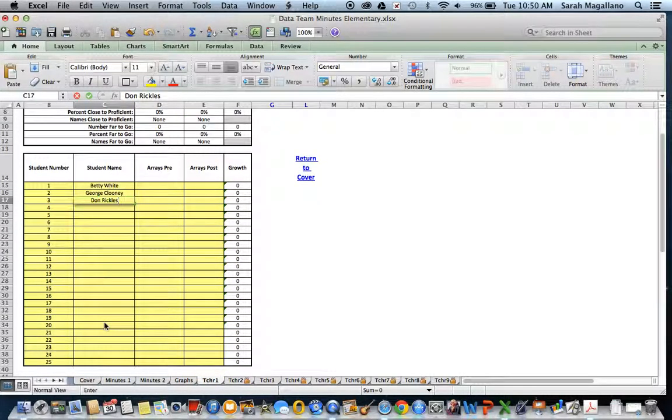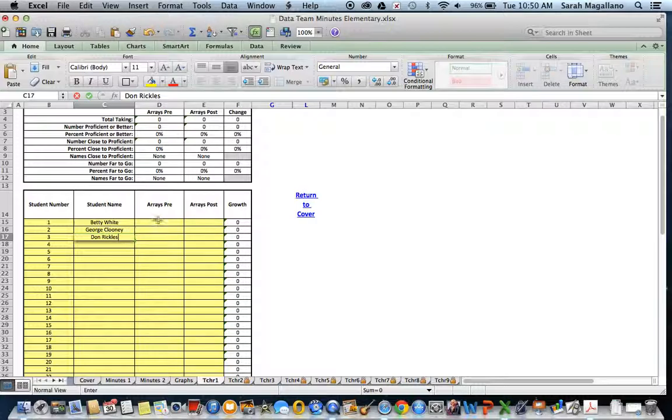And you would go all the way down for how many you have. Now for the pre, let's say out of 10, this is what their scores were to begin with. As you can see, it automatically calculates it for you over here.